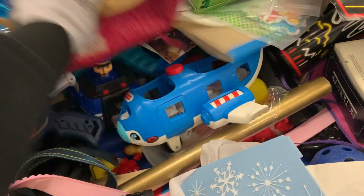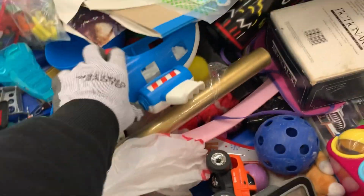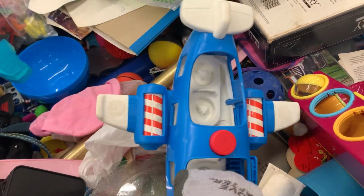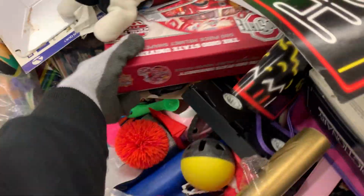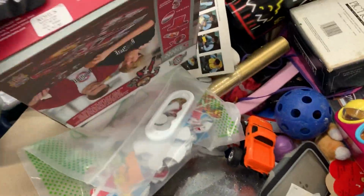Okay, so that little dragon that I just picked up, does he have all of his legs? No, he doesn't. Oh my goodness. I went to get him out the other day and I was like, he's missing a leg. I totally missed that he was missing a leg and I bought him. So that was the first mistake I made at the bins. I bought the little dragon. I did not see that his leg was missing. So I don't know if I should sell him for parts. I guess I could try.